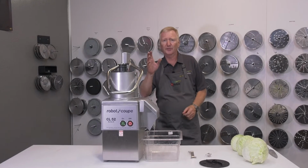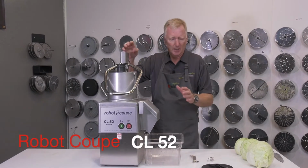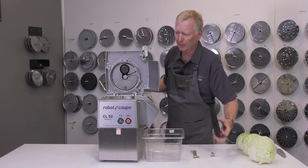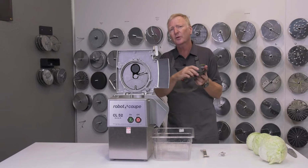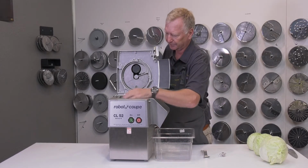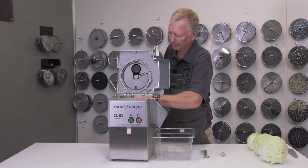So we've got the CL52 set up on the table here. A couple of things before you do anything. Just like every machine out there, remember, you've got to put the discharge plate in first. This is what spins around and throws the food out. Discharge plate goes in first. Put that all the way to the bottom.